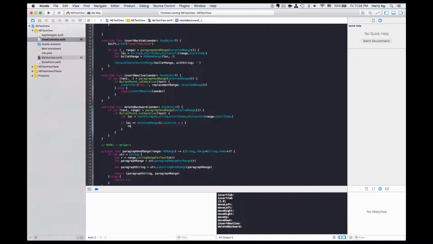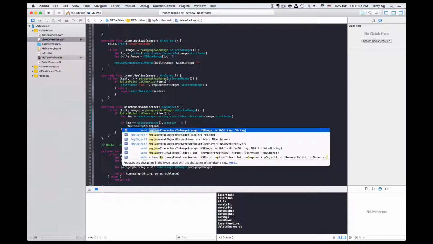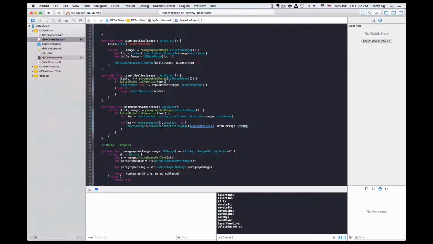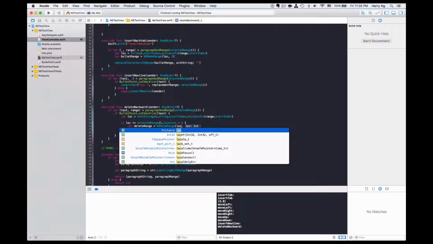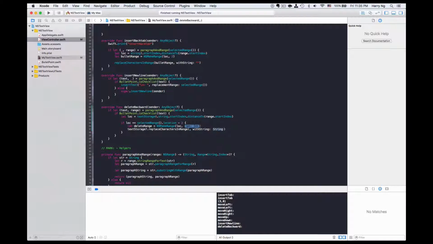So I can replace the characters in range. The range should be covering the bullet point. So this would be a delete range with the location and length of 2.